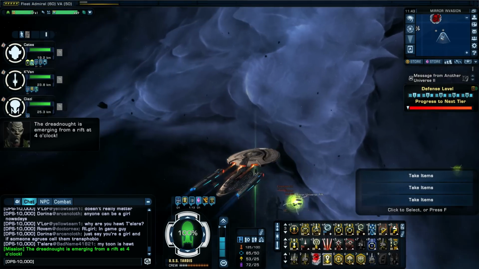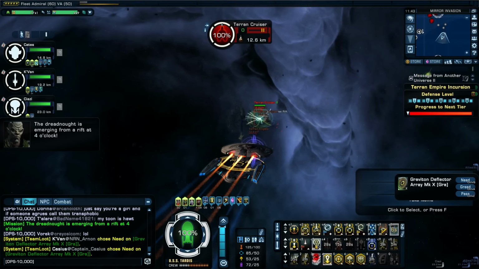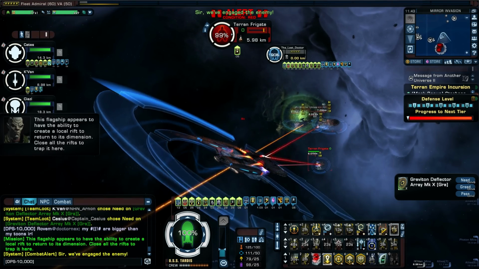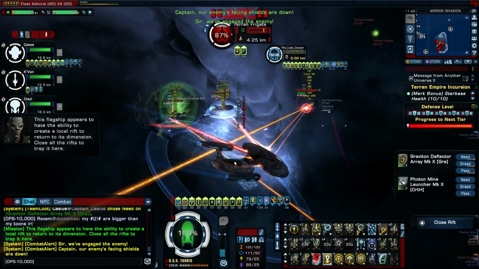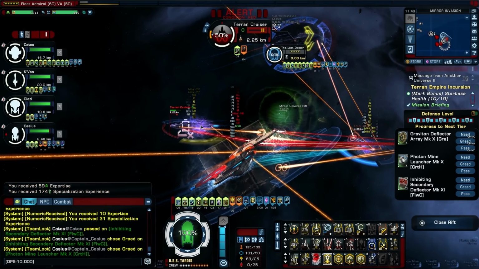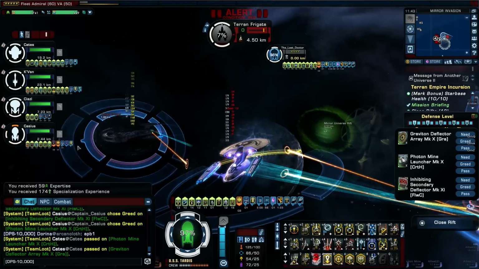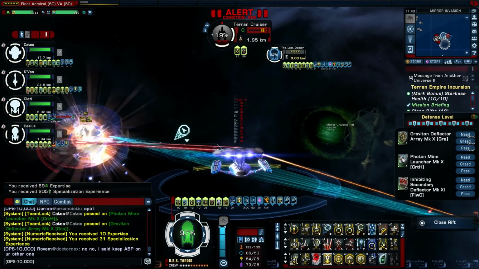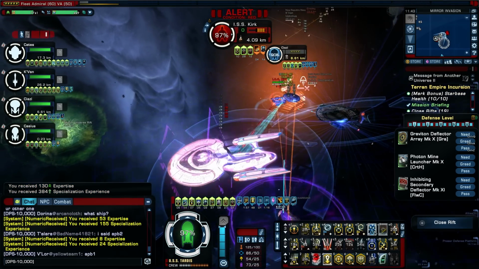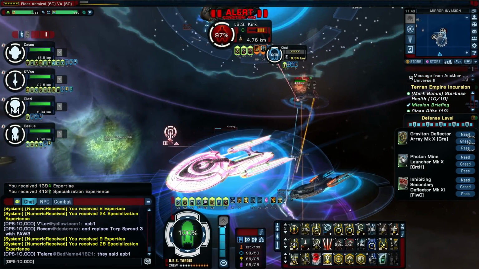The Dreadnought is emerging from a rift at 4 o'clock. Don't fire on the Kirk. Close the portals. I don't think these people know what to do. Close the rifts.